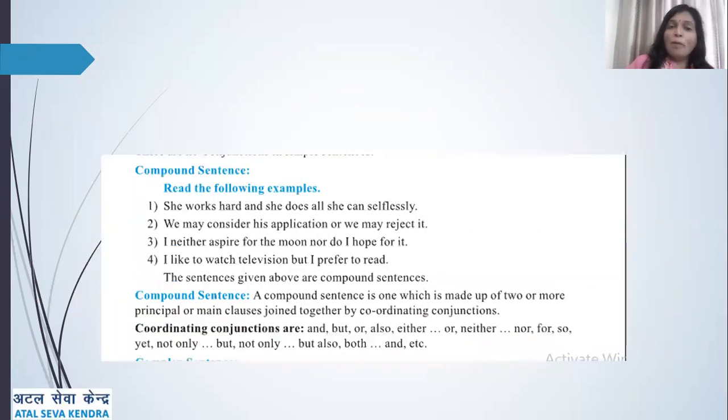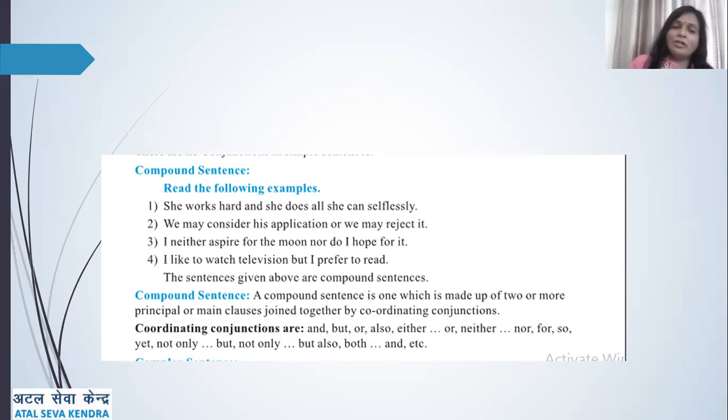Moving on. Compound sentences. She works hard and she does all she can selflessly. We may consider his application or we may reject it. I neither aspire for the moon nor do I hope for it. I like to watch television, but I prefer to read. All the sentences given above are compound sentences.